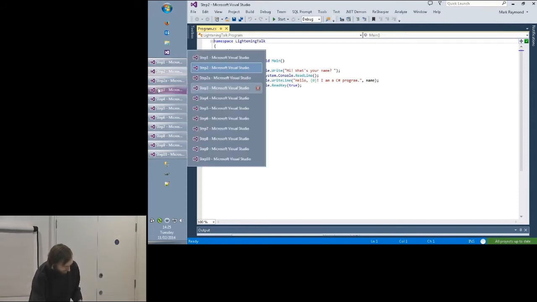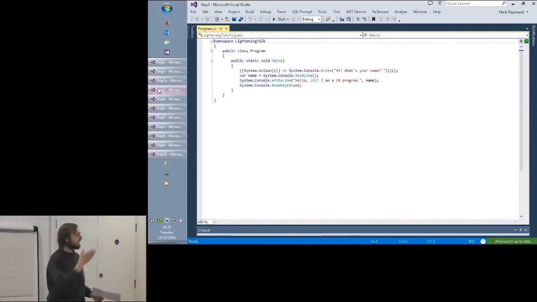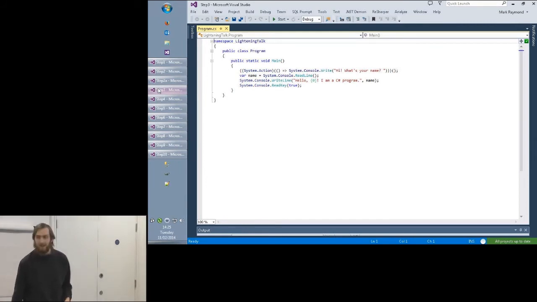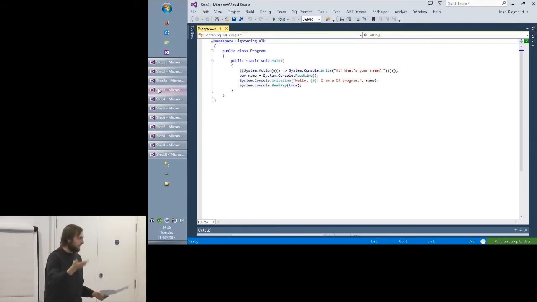So back to our hello world. We can get around this. The first step is to wrap everything in a lambda. So this is doing exactly the same thing, just wrapped in a lambda. The next thing we do is called DynamicInvoke. This is used in reflection.